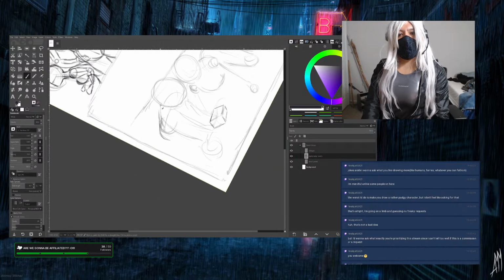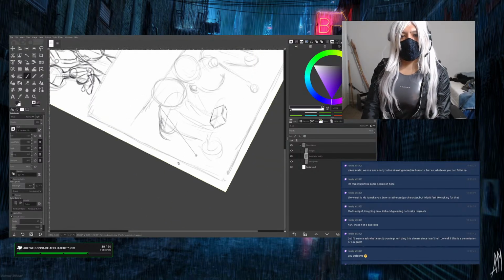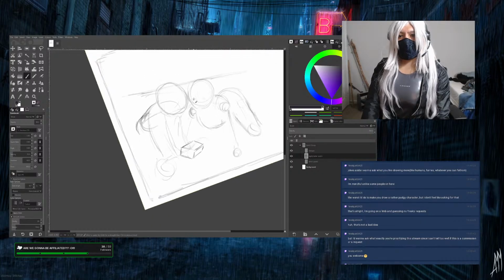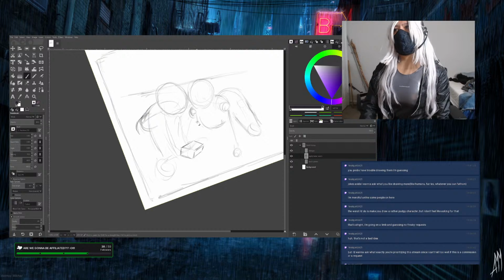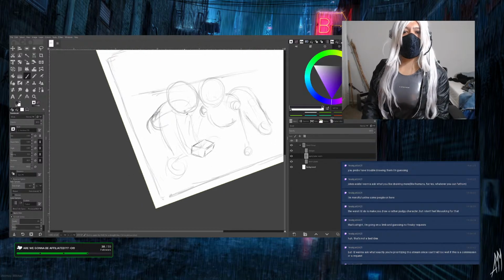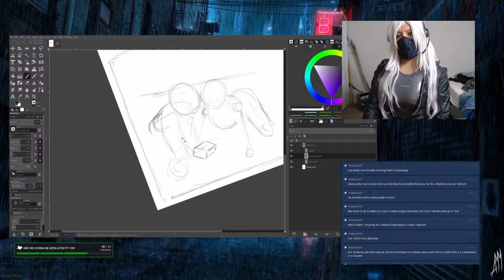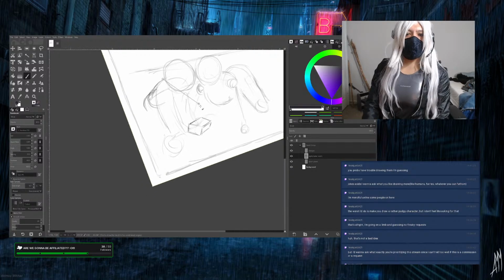I like stuff with lots of character interaction, as well as when you can look at the image and be like, oh, there's a story here. But I like all sorts of stuff, I guess.